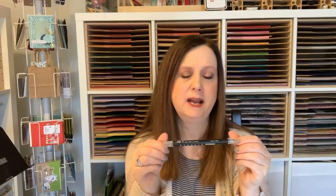These last forever, and they just are such a versatile tool. I'll definitely be showing a tutorial on these because I love them so much. Like I said, they just really kind of get overlooked anymore with all the other fun tools that we got, but blender pens are really one of your original great tools to have.